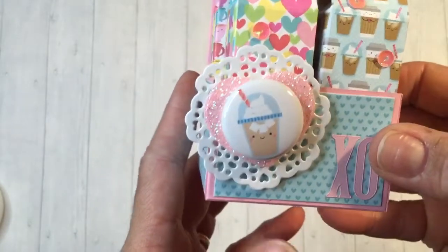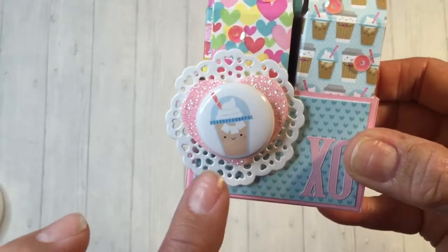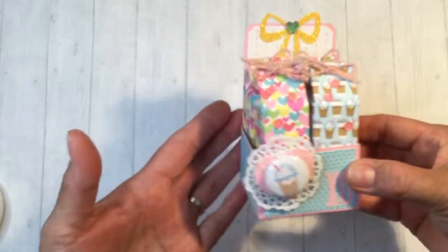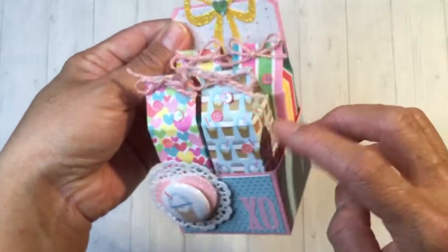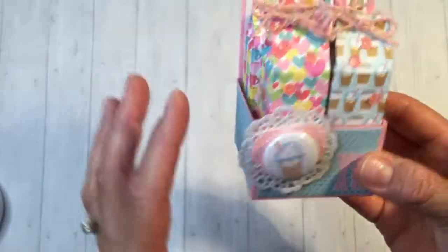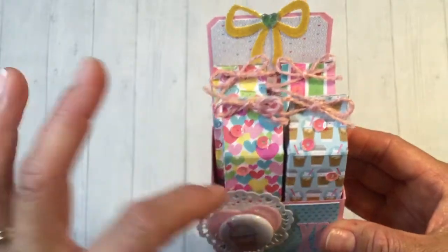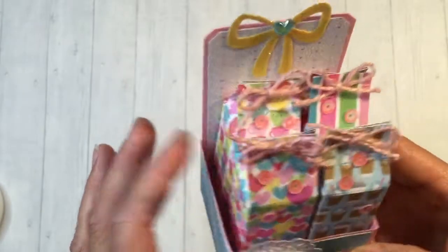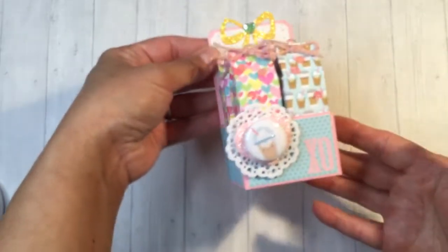So cute. I just die cut this little doily that had little hearts on the edge, added a glittery heart die cut, and then put that cute button in the center. I think it finishes it off just really cute. These actually fit quite a lot — they fit the one inch buttons, so you can stack quite a few in there. This side has some bling from a bling sheet that I cut up. In this one I plan to put some sequins, and over here either a charm or chapstick would fit perfect. So there's my first little project.